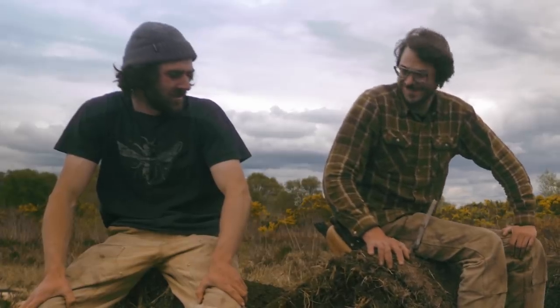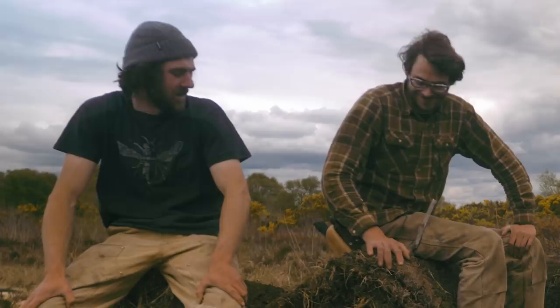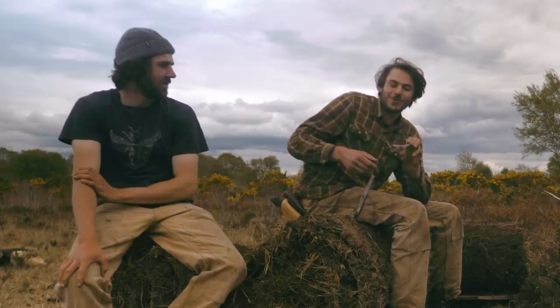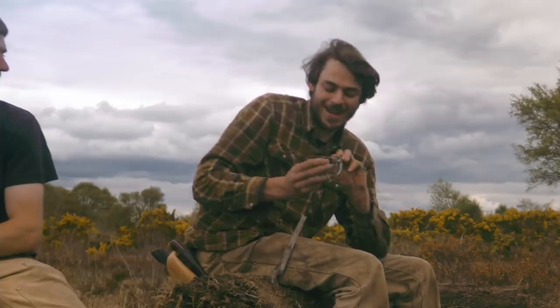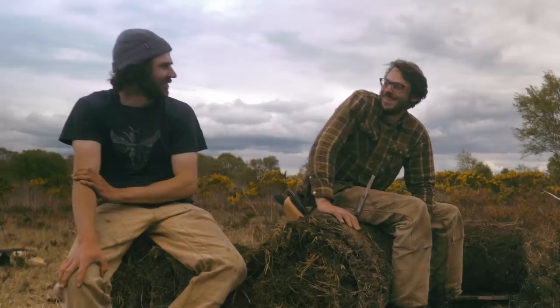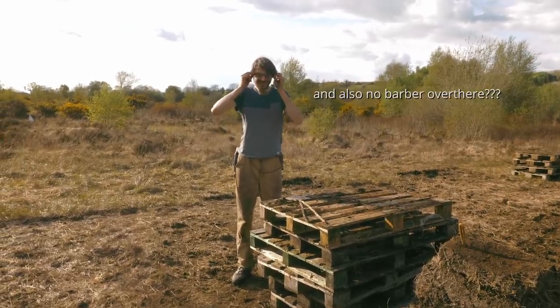Nice glasses, man. Hey Julius, why don't you put your glasses on? Where'd you get them? My old glasses, both legs broke, so I found old sunglasses, popped out the lenses and put the old frame in that, so it's double framed. It's a new hype, it's a new cool. It works. Being here in Ireland in the middle of nowhere, you have to make do with what you find.